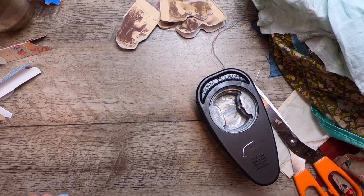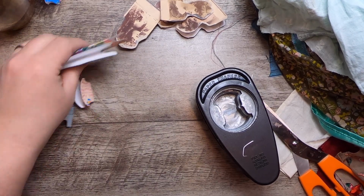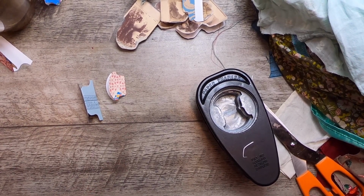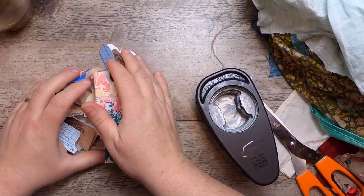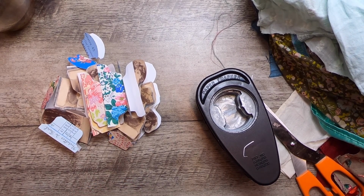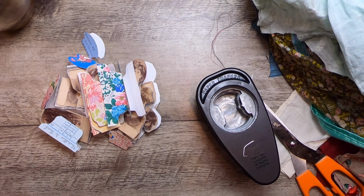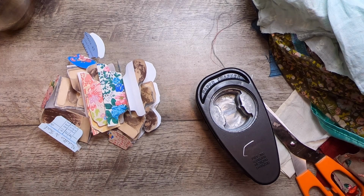Okay, one to go. Now, whoops. Maybe I should get a little container for all of these. Do I have one? I do, right there. Hold on. Give it a little wipe with a baby wipe.